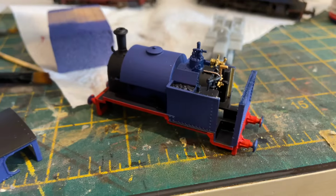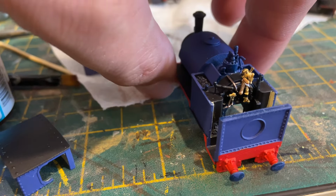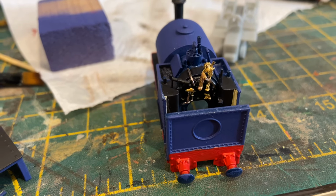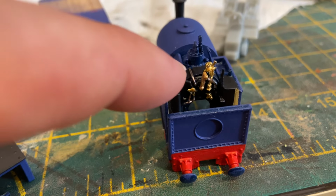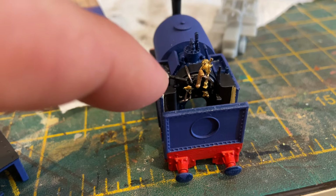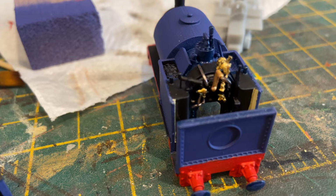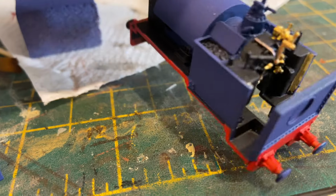So there's the loco so far. I'm just picking out a few details in the cab area there. I just found a photo of Edward Thomas's cab online, so I tried to get it as accurate as possible. Just a few splashes of red need to go around, and then I just need to paint the brake handle in a more dull silver, maybe gunmetal grey colour. But it's coming on quite nicely.